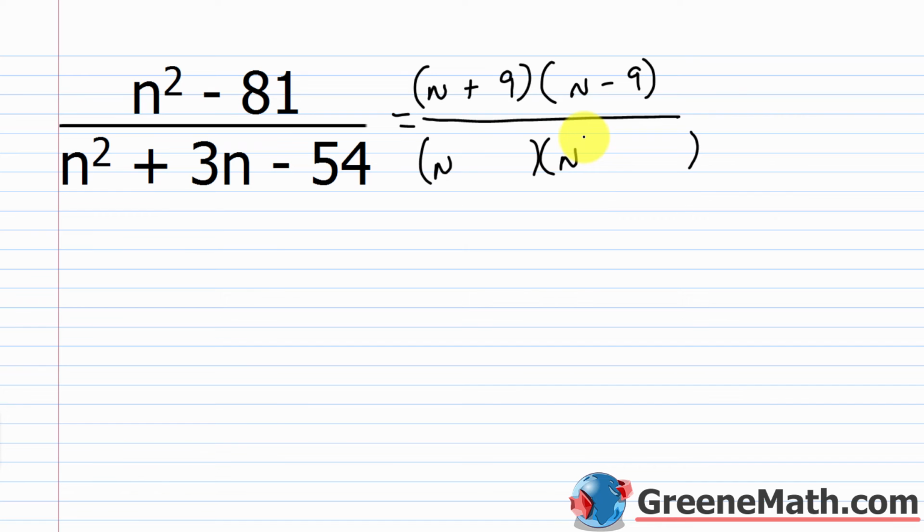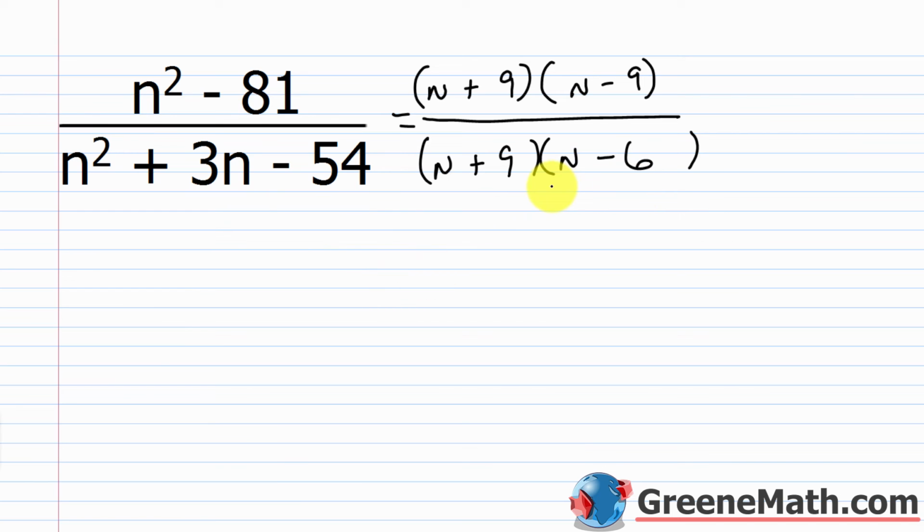And a typical trick to speed yourself up, if you get stuff like this on a test, you know they're going to give you stuff that cancels 99% of the time. So it's probably going to be that one of these is going to be a 9. It could be plus 9 or minus 9. They make it to where one of them is going to cancel. So if I look at this real quick, I see that I need two integers that sum to 3 and multiply to negative 54. So if I think about that, I can do positive 9, so n plus 9, and then negative 6. The sum is going to be positive 3.